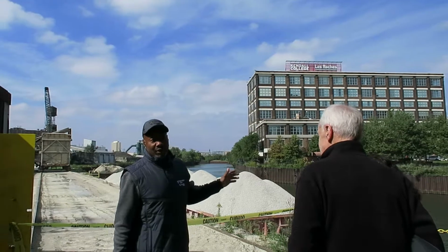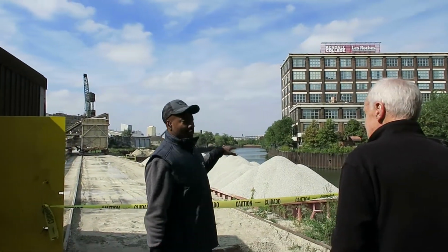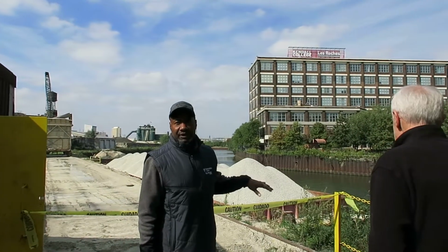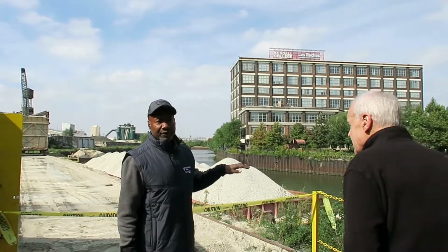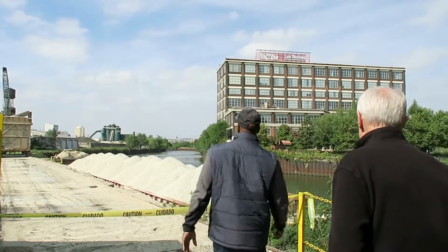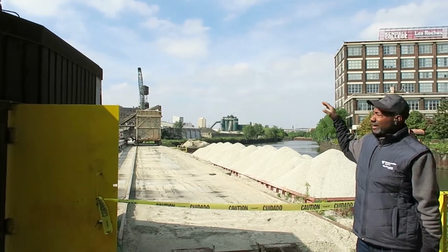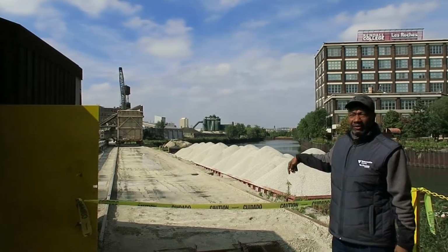This is pretty much where we start off every day. We start off at 4 o'clock in the morning, unloading material. These barges hold roughly 1,500 tons of material. This material comes out of Romeoville. The barges bring it up. All these barges are loaded with a crane. That crane has a 5-yard bucket on the end of that green tip that goes down to the ground.